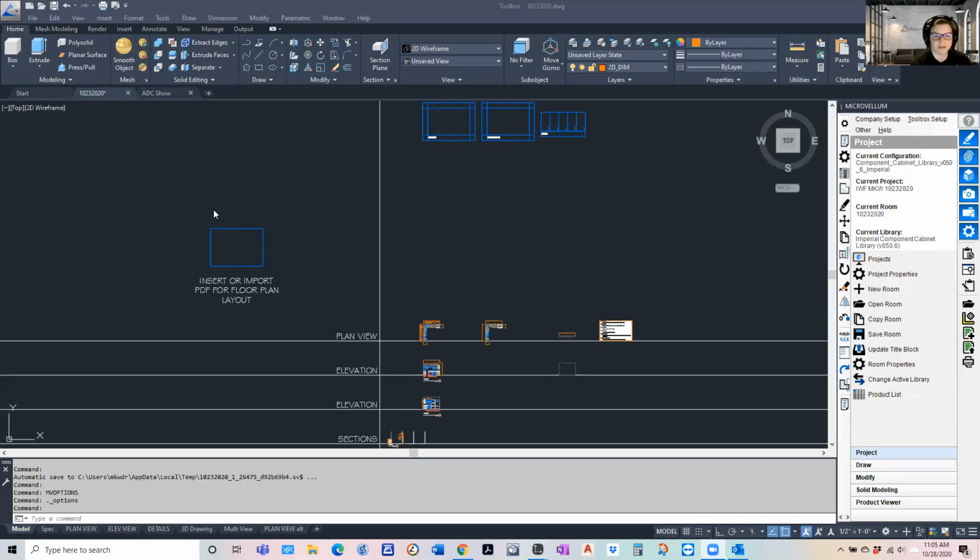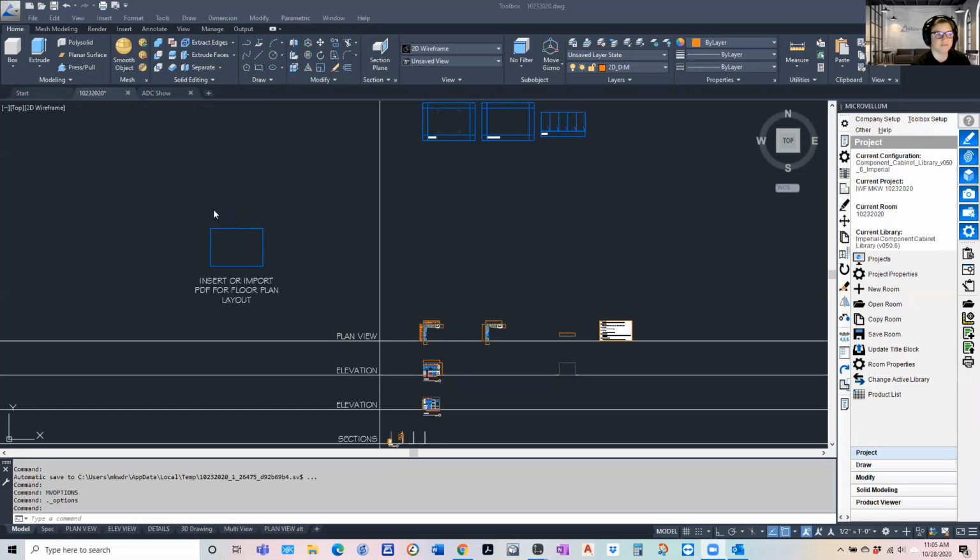Your manufacturing guys out in the shop know exactly where they need to look for cross sections or details or information to be able to put the cabinet together correctly, and then even for the installation guys. So the more you can keep that consistent, the easier it's going to be for people to go find that information. Now, one thing about setting this up is setting up your drawing templates at the very beginning.